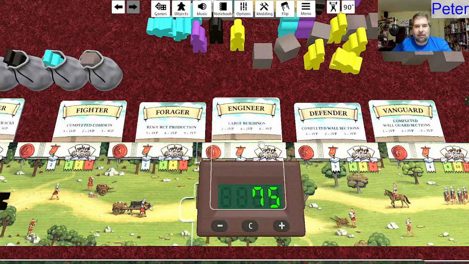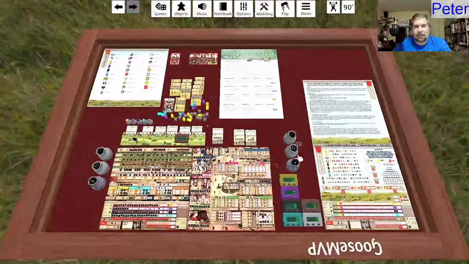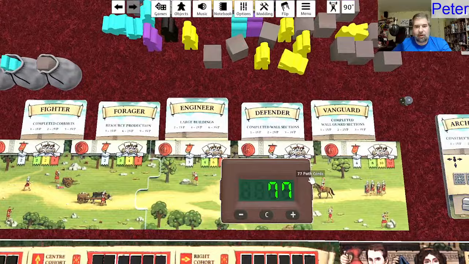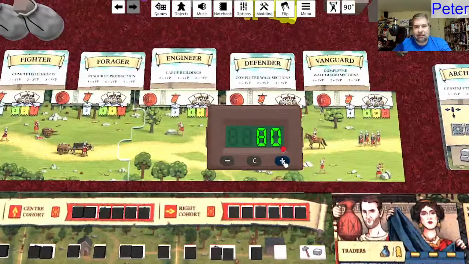Boom, boom. Defender, completed wall sections. Guess what? Whole wall. All 3 sections completed. Whoops. So 3 completed wall sections is 1, 2, 3 victory points. And completed wall guard sections. Well, 1, 2 are completed. Didn't complete the last one. So that's 2. Now we do our negative points.